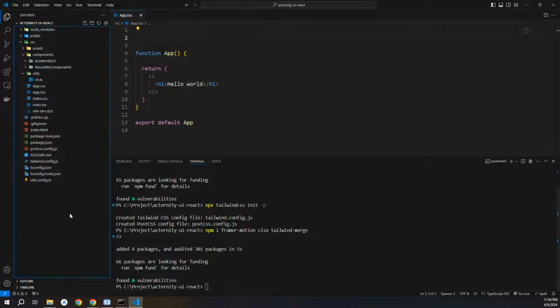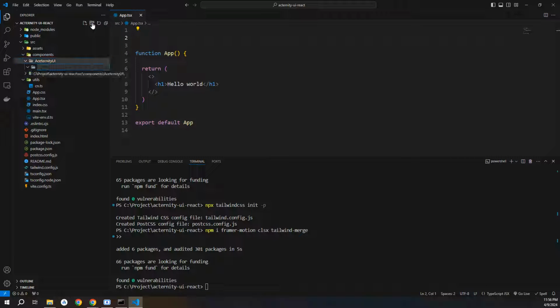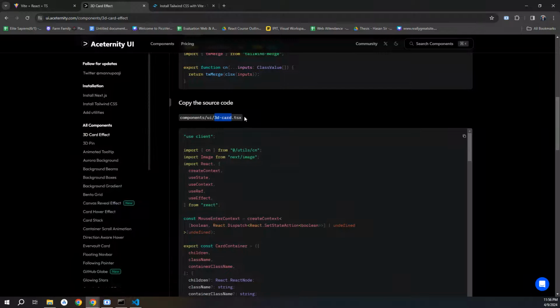So in AceternityUI, we are going to create another folder named 3D card effect. In the 3D card effect folder, the first file name should be 3D card.tsx.